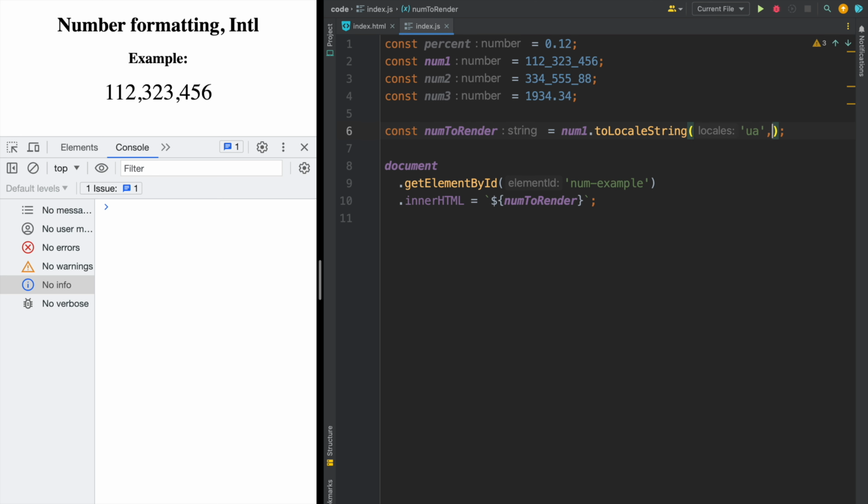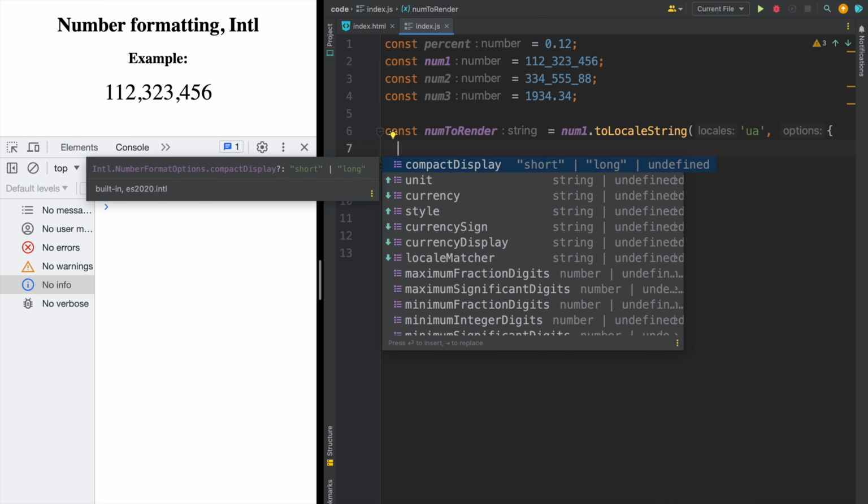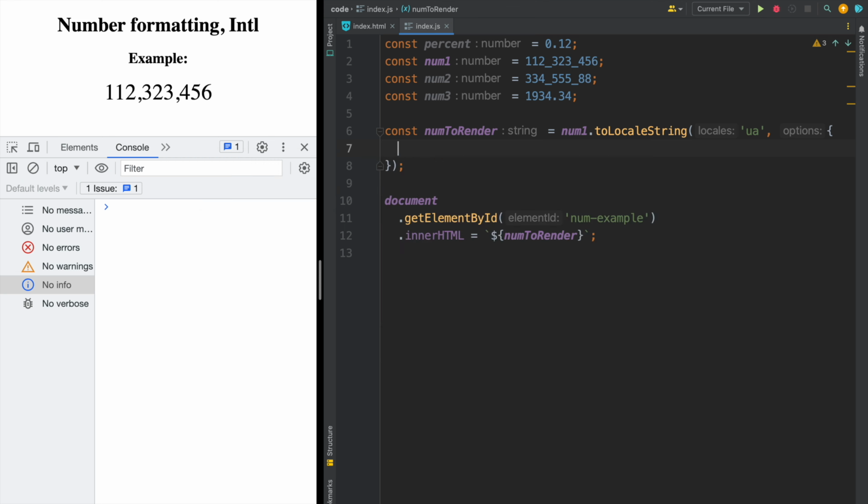And let's go to the options, and as we can see, we can provide some style here. By default, it's decimal. Yes, nothing was changed, but we can also provide percent.